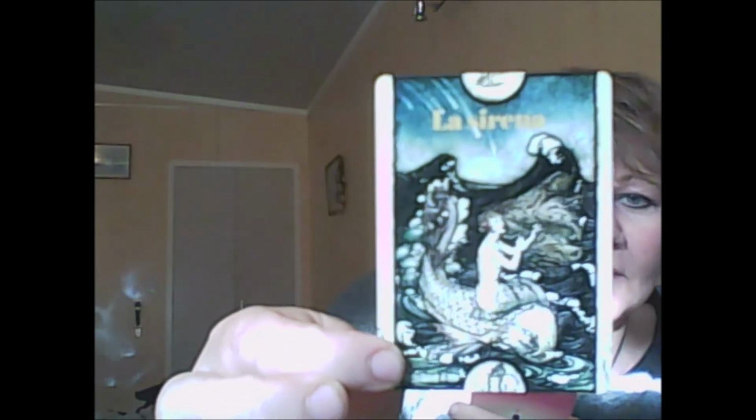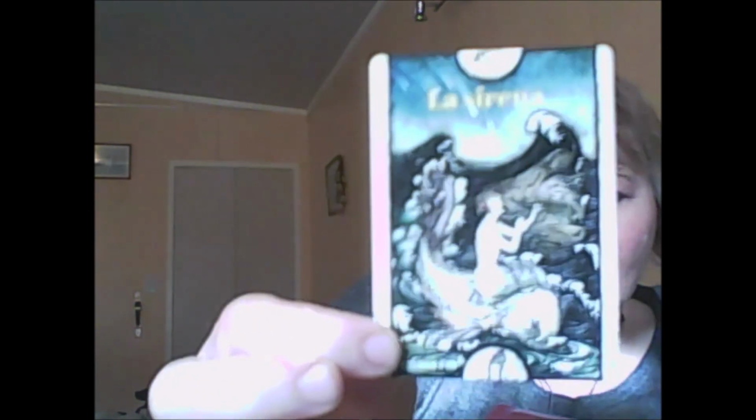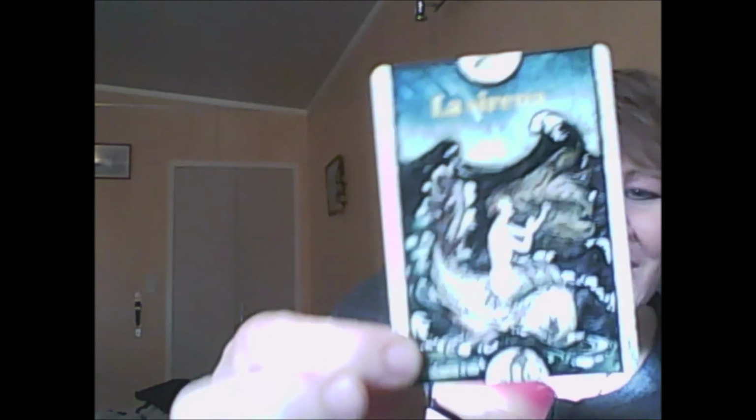Okay, next one we've got is La Sirena, which is the mermaid, and this one says, don't be swayed by the songs of the siren. So that to me is talking about temptation. That to me is being tempted by something or someone who may not be good for you. What are your thoughts? Don't be swayed by the songs of the siren. That to me talks about temptation. So what do you think that could mean?